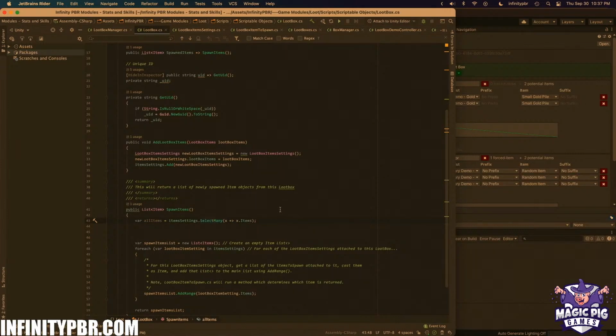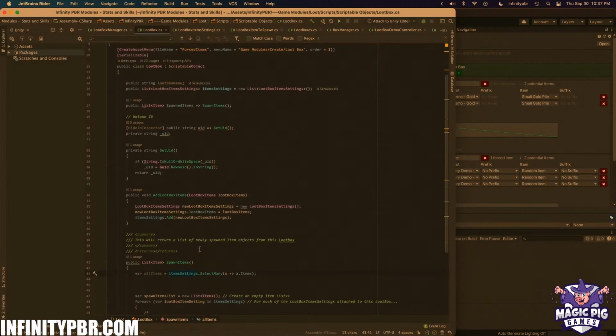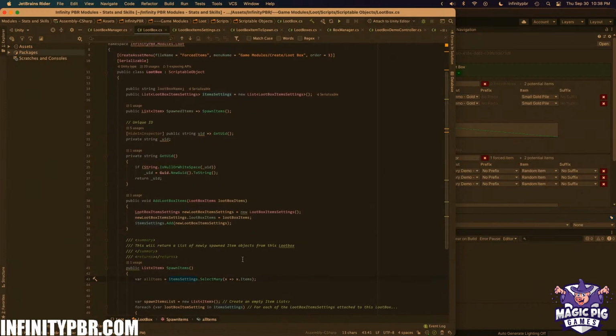All right. So this is essentially saying all items from item settings. So from this list, SelectMany. You said you just aggregate all the child settings. So every item in the list, I suppose.